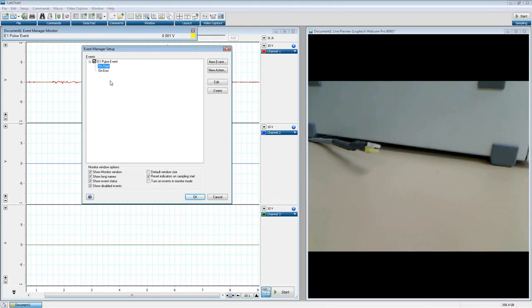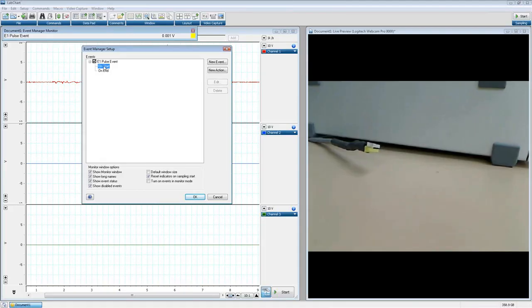So you see here, once we have an event, we have this action that's available here. Also, to point out, you see this checkbox here? If it's checked, that event is turned on. It's going to actuate whatever action we link to it. If we uncheck it, it's turned off, and it will not actuate the event. So it's a way, if you have multiple events in here, you can turn them off and on, depending on what you want to do for that day and that specific experiment.